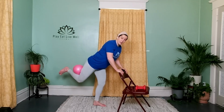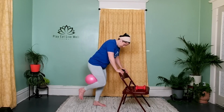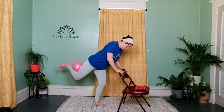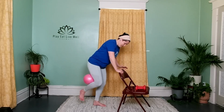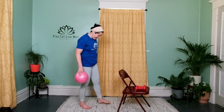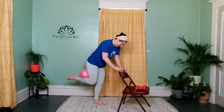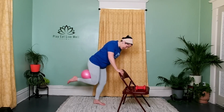All right, from the top, we're going in for two, to the side for two. Take it back for two. To the side for two. How is that left booty cheek feeling? Shake it out if you need to, and then get right back into it. Ball behind that right leg. One more, we're gonna take it into singles.